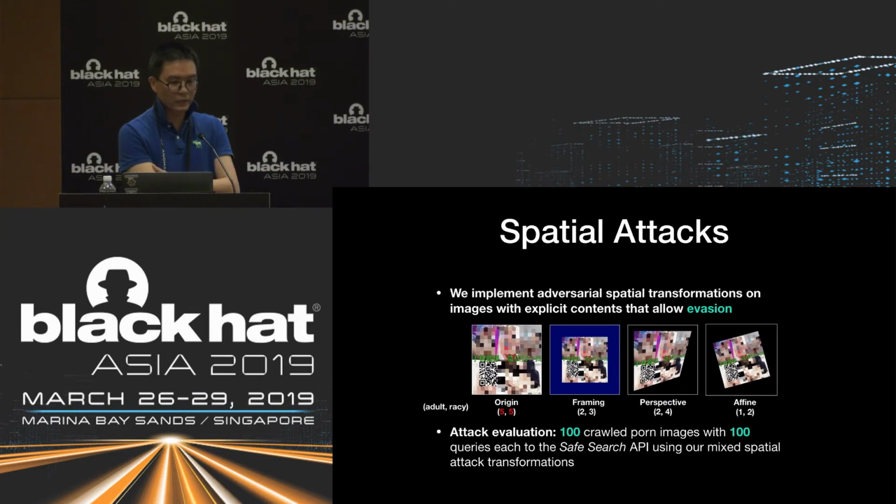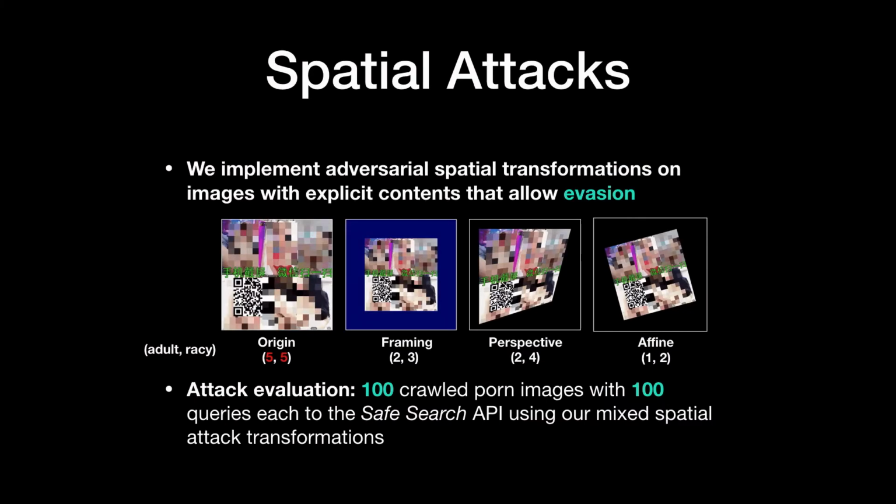The answer is yes. We apply several spatial transformations to the original image, in this case the leftmost image. When we feed this image into the Safe Search API, it returns ratings for adult and racy at 5, which is very likely. But when we apply spatial transformations, for example framing, we zoom out the image and add a frame around it. We also do a perspective transformation, basically stretching the four vertices a little bit to make a different shape, and apply an affine transformation, where we rotate the image a little bit. For all of these transformations, when we feed those images to the Safe Search API, the ratings for adult and racy can be lowered to unlikely, like 2 or below.